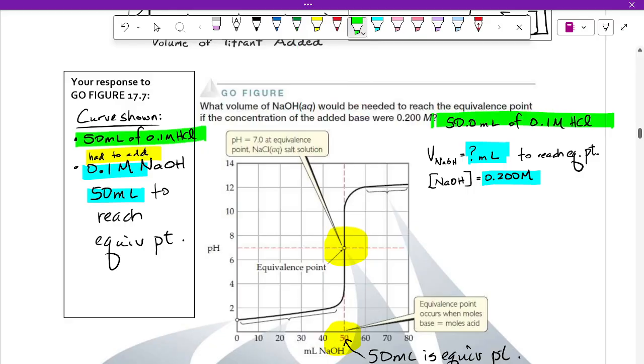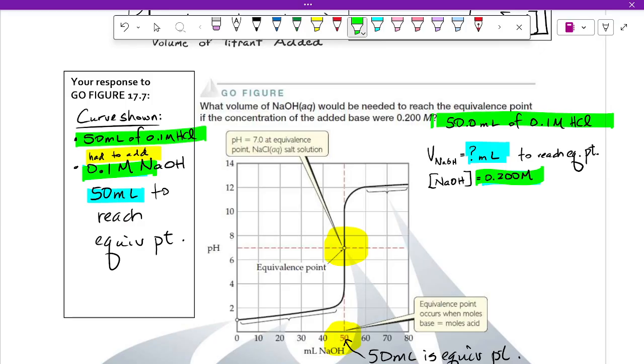The concentration of NaOH, you wouldn't say it would increase because we have told you that it did increase. We're saying, yes, we changed it. So we did one sample of 50 milliliters at 0.1 molar and we got this curve. If we do a second sample of 50 milliliters of the HCl, and now we use 0.2 molar, what would the difference in the curve be? What volume of NaOH would we need to now get there if we change the concentration?